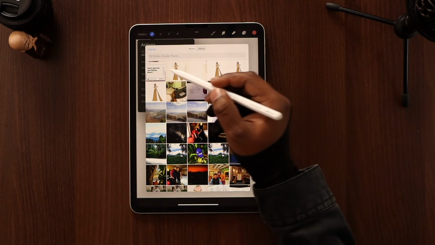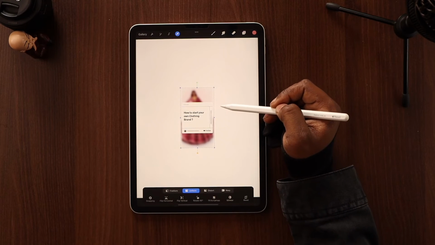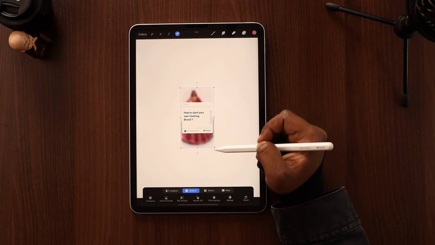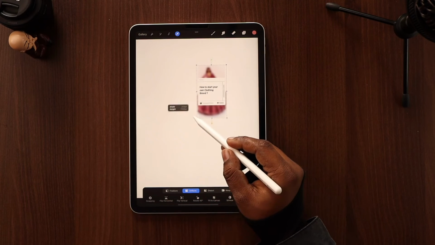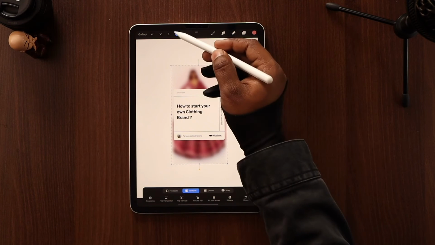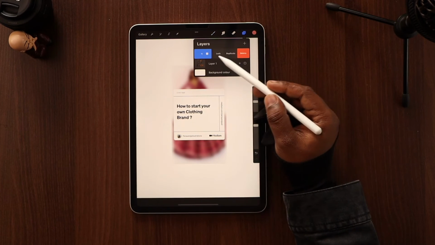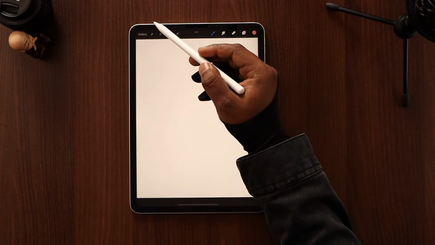So I want to insert this image. I'm clicking on the image, and my image will come here. So this is how you can insert the image. Then we have these nodes here. Using this, we can manage the layer, which means we can make it smaller or bigger, like this. Want to delete this? I told you, swipe, delete. So this is how we can delete anything we want.